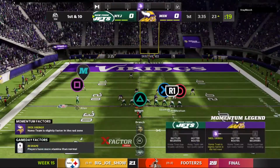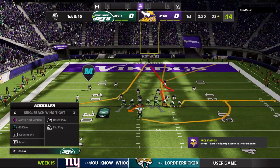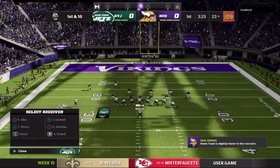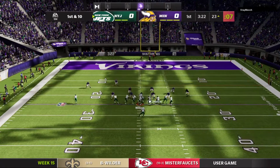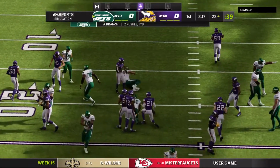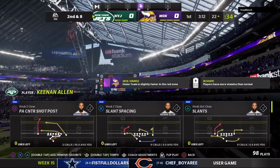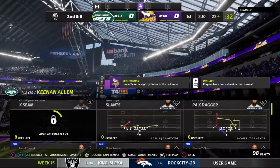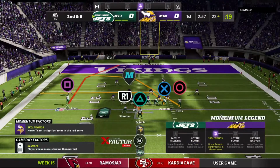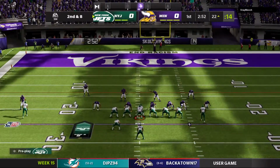They show run with 3 tight ends here on first down. They run the counter. Branch. And he is brought down at the 22 after a gain of 2, and it brings up second down. Well, they certainly had success throwing the ball in this drive, and not as much running it as we just saw once again on that last play. Stopped after a very short gain. But I wouldn't abandon the run totally, because otherwise, pass rushers just tee off on your quarterback. Makes it very, very difficult for him in that situation.